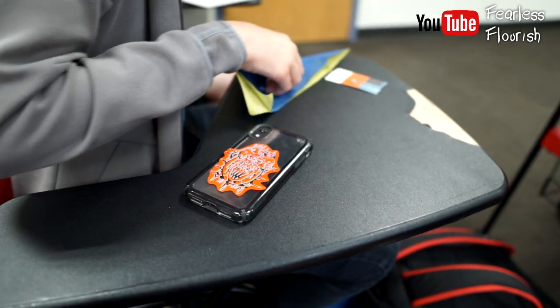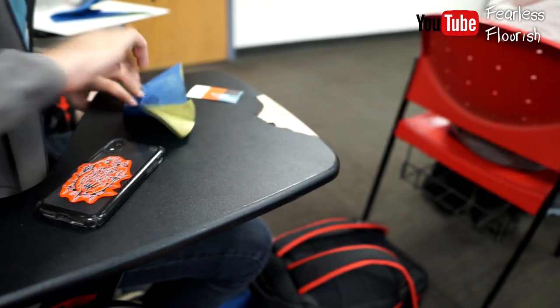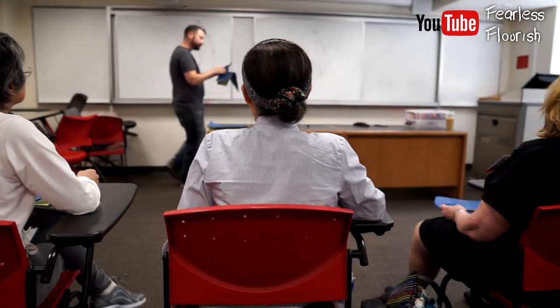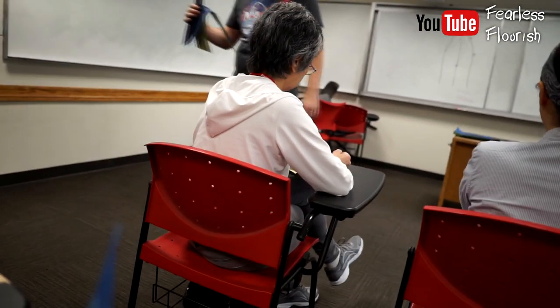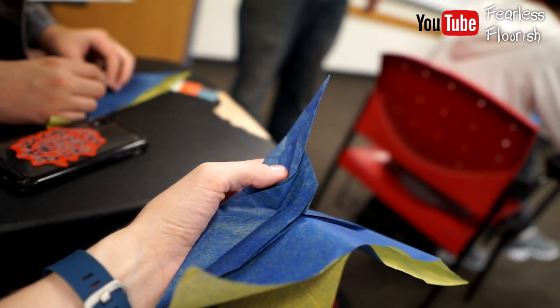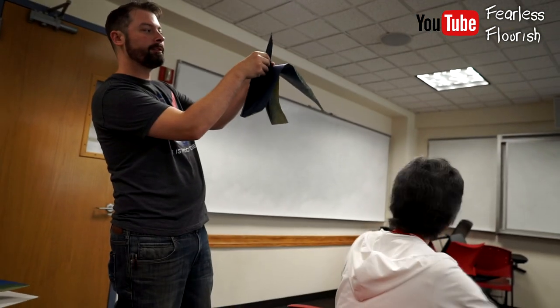I think they're all valleys. I think they're all valleys, that's what I've done. Yep, everything is coming from that point. Okay, so we're not going to unfold that last one. Perfect. Now what we're going to do with this, we're going to fold it over to that line, to the middle line.